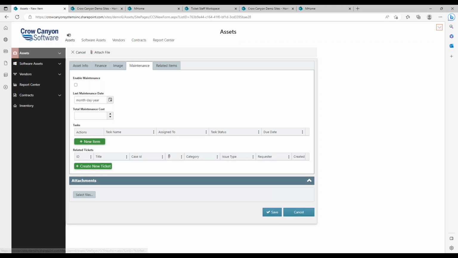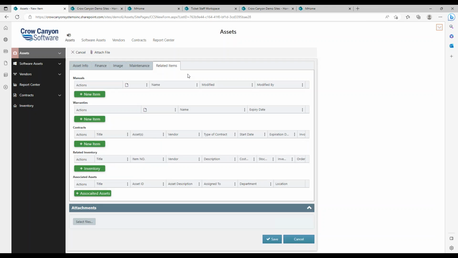And then, alluding back to the fact that you can connect it over to an IT help desk or a work order system, you can have related tickets. So really that maintenance can be done independently within this tool directly, or it could be connected over to an external system. Either way is going to work, and it's going to be the same principle. You're creating a ticket or creating a task on a regular cadence that you determine, and the system automates it, creates it, and notifies the right people that it needs to be done, and you can go and do it. That gives you the tracking ability to make sure you're not missing maintenance, that you didn't skip a maintenance piece.